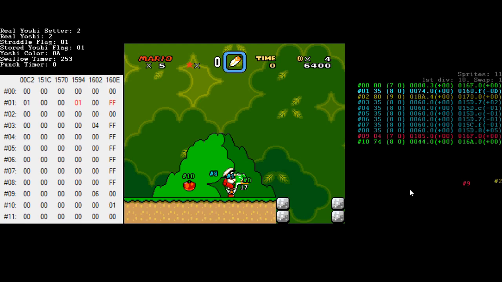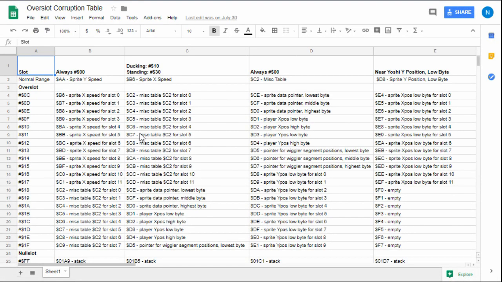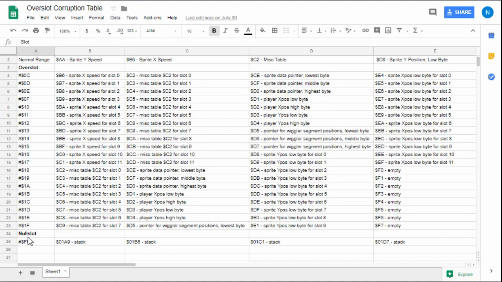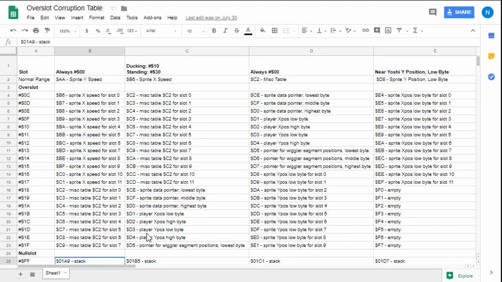So now he has nothing linked to his mouth, but because his mouth is still full, that means I can spit out nothing. And okay, let me pull up another chart. So, okay, this table here. If you look at this table, down where it says null slot, this basically tells you what happens when you spit out something with nothing in his mouth like this.